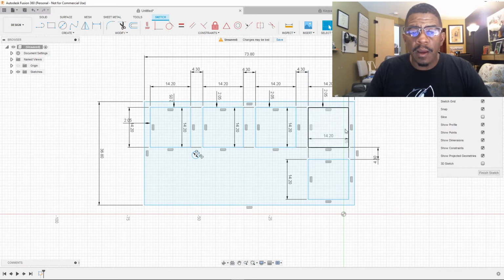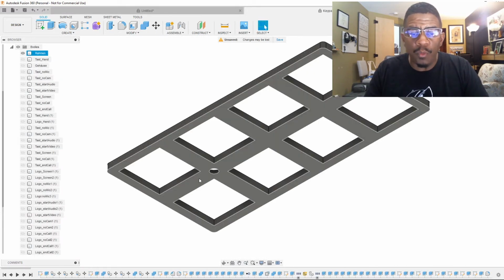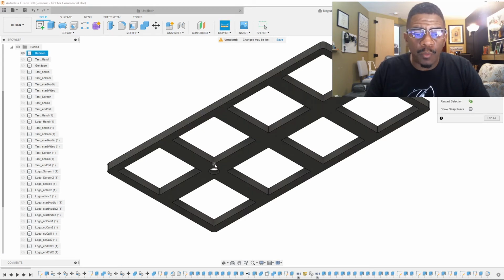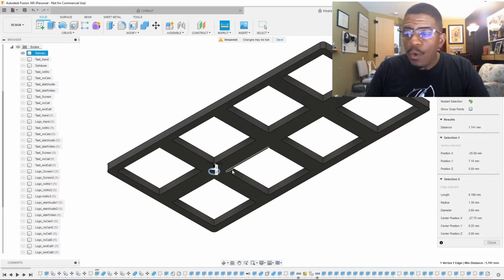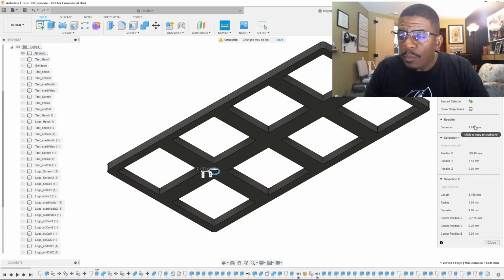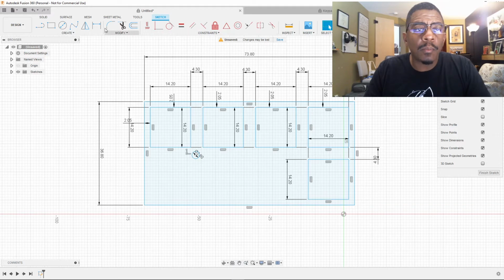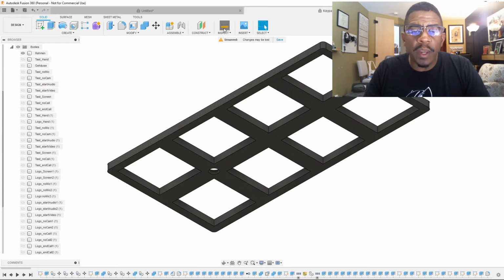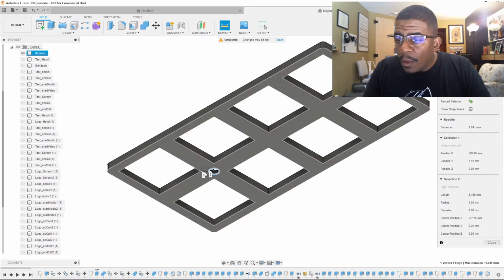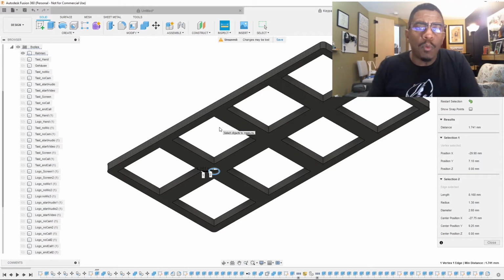Okay. Now we need to space it properly from each corner so that we know it lines up just like it will here. We're going to use the inspect element again. We're going to click here to here. We've got 1.741. And it should be the same distance from here to here, 1.741. So we will go back to our drawing. We don't have to flip it over because it's the same. We're just going to apply the chamfer afterwards. What was it? 1.741. Yes.